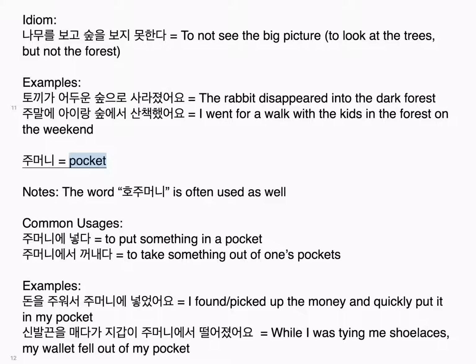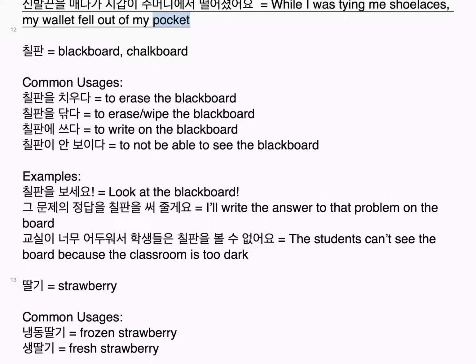주머니 equals pocket. Notes. The word 호주머니 is often used as well. Common usages. 주머니에 넣다 equals to put something in a pocket. 주머니에서 꺼내다 equals to take something out of one's pockets. Examples. 돈을 주워서 주머니에 넣었어요. I picked up the money and quickly put it in my pocket. 신발끈을 매다가 지갑이 주머니에서 떨어졌어요. While I was tying my shoelaces, my wallet fell out of my pocket.